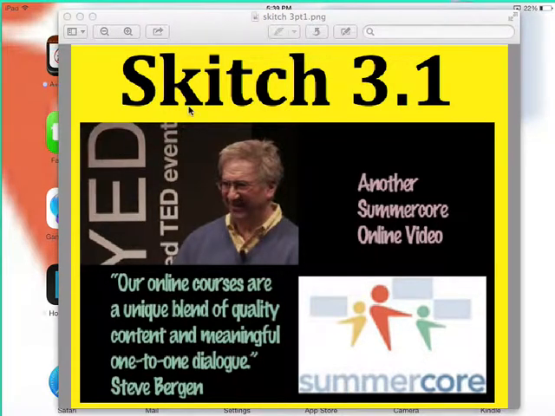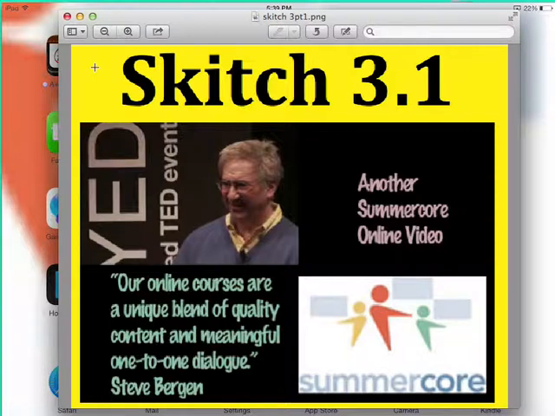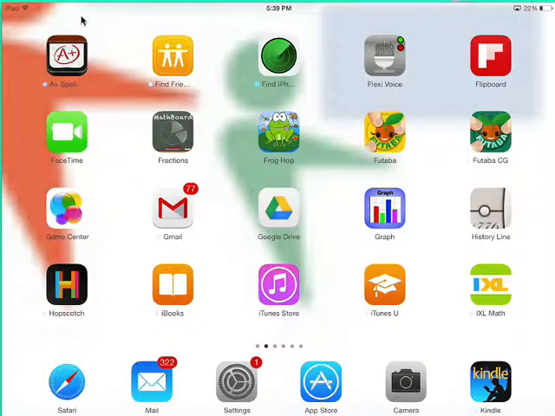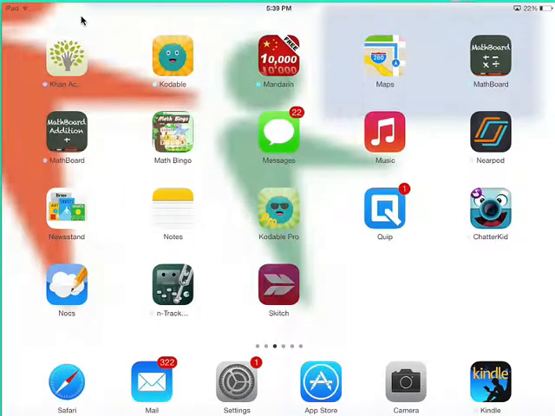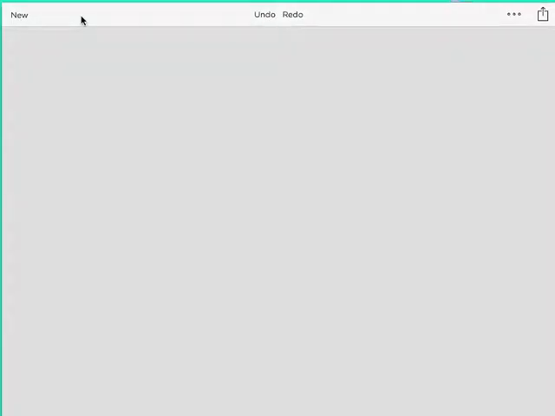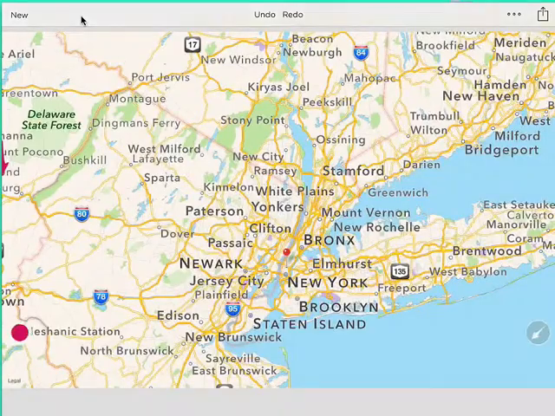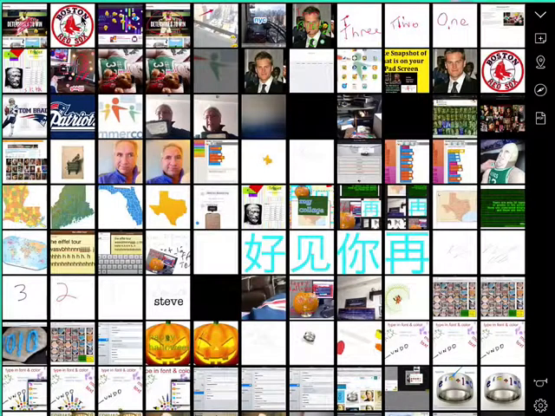Okay, we're going to take a look at Skitch 3.1, which was released in January of 2014. When you launch Skitch, it comes up in the same mode that it was last looking at, and I'm going to choose New in the upper left, and it goes instantly into my camera roll.